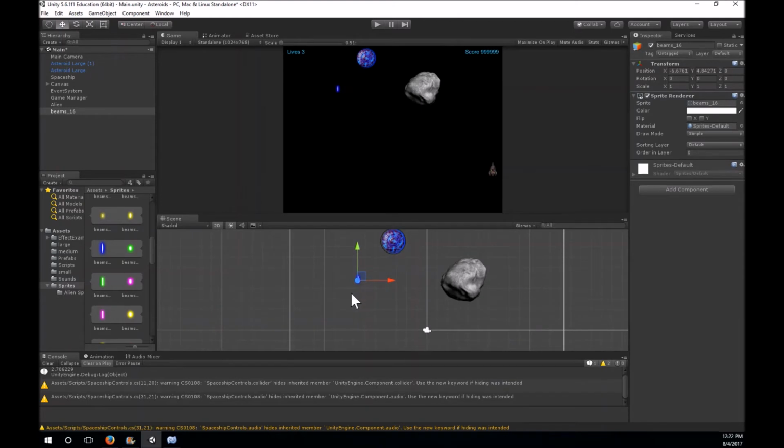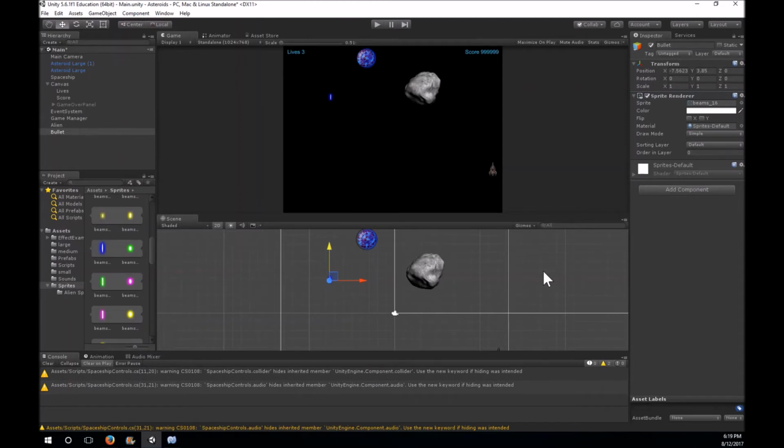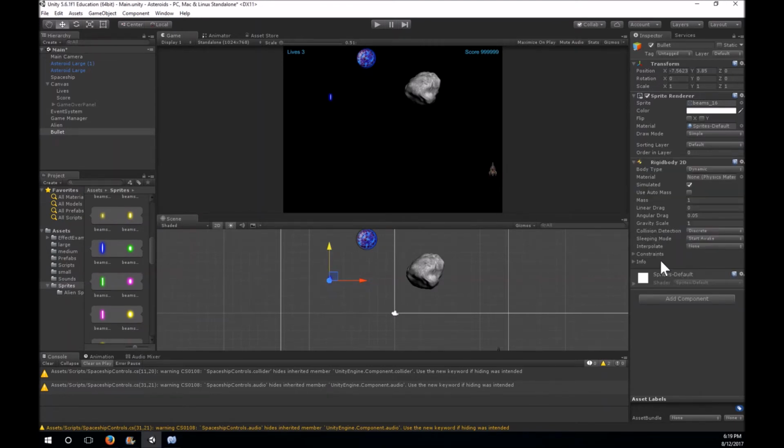And now we just have to add a few components to our bullet to get him ready to go. So the main component that we need on our bullet is a rigid body, because if you remember in the script we are going to push this bullet by its rigid body to get it moving. So we're going to go Physics 2D, Rigidbody 2D, and we will make sure we turn the gravity to 0 on our bullet. And for now, let's just give it the rigid body and test it out. We are also going to want a collider at some point, so we'll handle bullet collisions here in just a moment. But let's just set this up and try it.